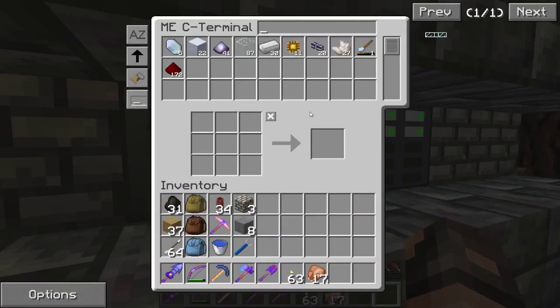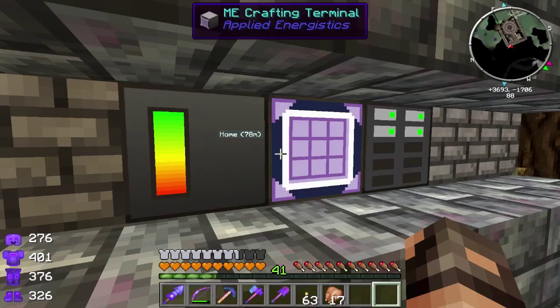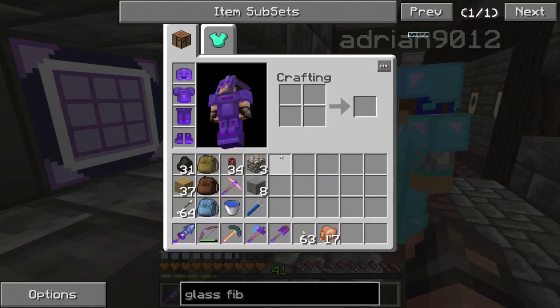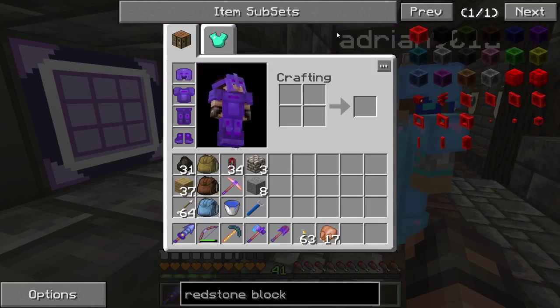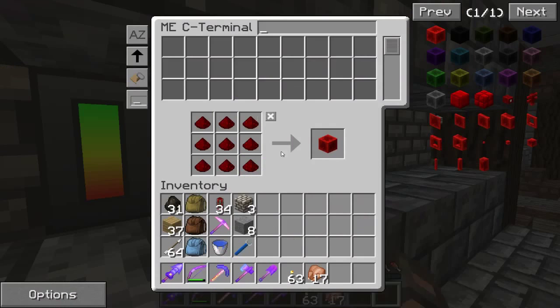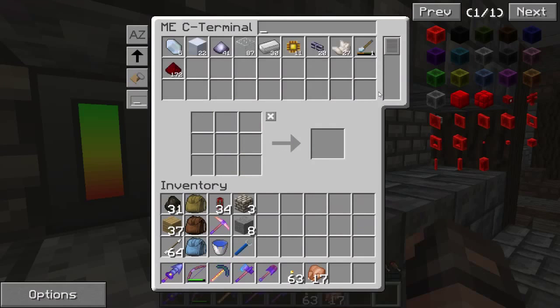Yeah, so see how you have that much redstone? Type in, like, redstone block. Say you didn't know how to make a redstone block. Not up in the terminal, but in your actual NEI. Are you inside your ME? There we go, and it automatically filled it.